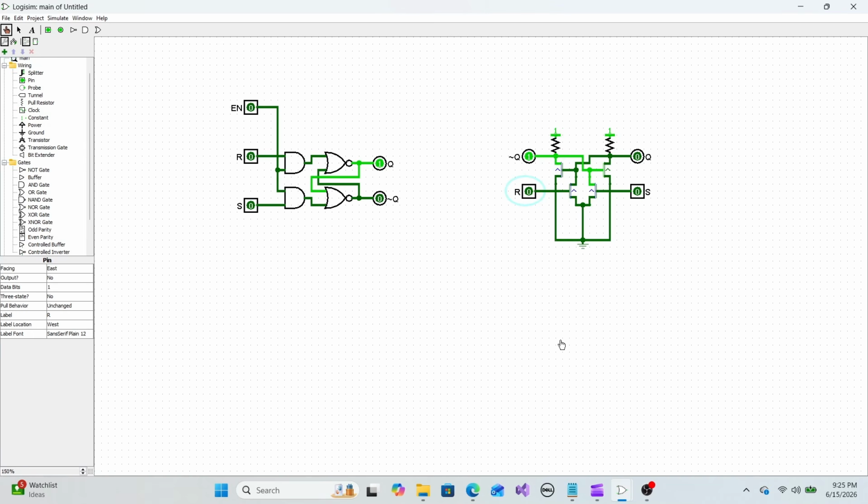Let's think about what we are trying to achieve. What we want is to have a third input, which we will require to be 1 in order for the set and reset inputs to function. So if we add a single transistor between the transistors for the set and reset inputs and ground, then this transistor will control whether we have a connection to ground. So if this transistor is off, then the set and reset inputs will not affect our circuit in any way since the path to ground is being blocked by this final transistor. If the transistor is on, though, then we do have a path to ground and the set and reset inputs will function normally. And there we have it. We have just reduced our gated SR latch from requiring 10 transistors down to just 5.